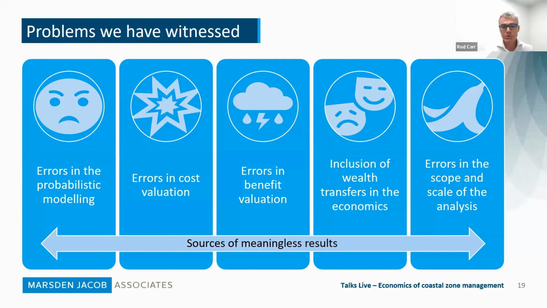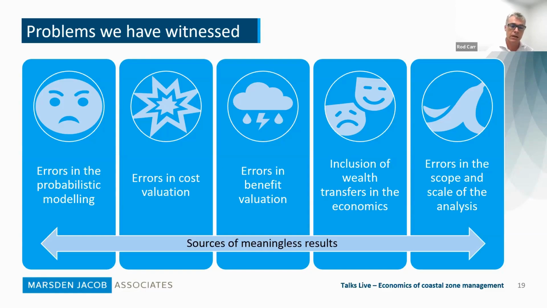Thanks, Pip. Yeah, so over the last several years, we've been involved in reviewing work that's been done in this space and economics that's been done in this space. And these are not universal issues, but these are some of the common issues that we've identified when this sort of analysis is being done. And the real problem is that they lead to meaningless results. So these sort of things can lead to you reaching a conclusion with a cost-benefit analysis that says do or don't do it. But actually, your cost-benefit analysis has a flaw in it. And that flaw means that the results just can't be relied upon or shouldn't be relied upon to support decision-making.